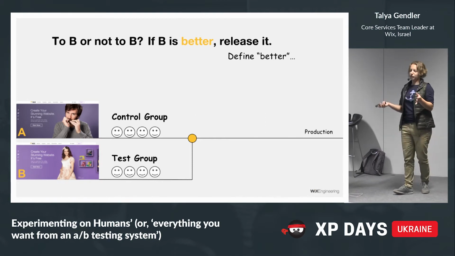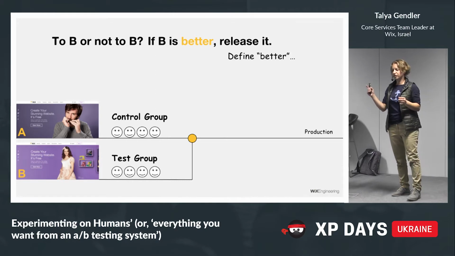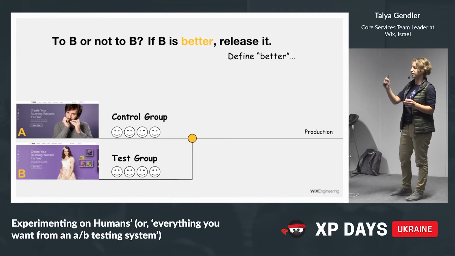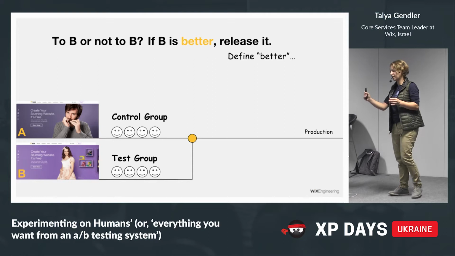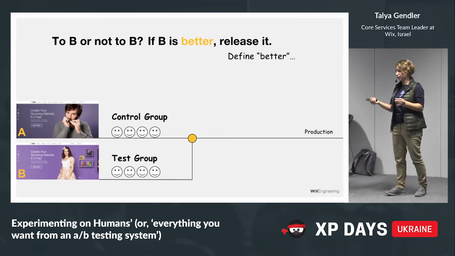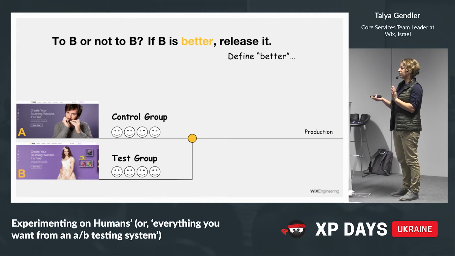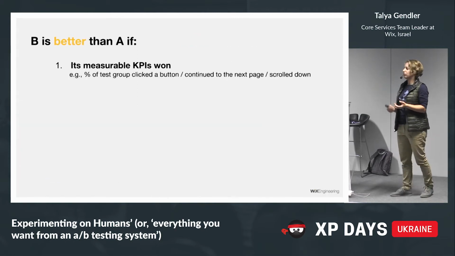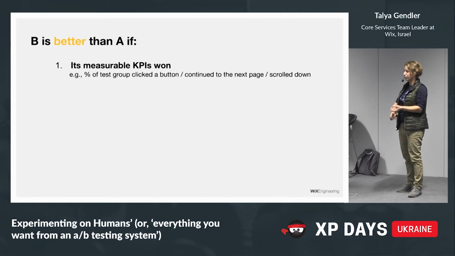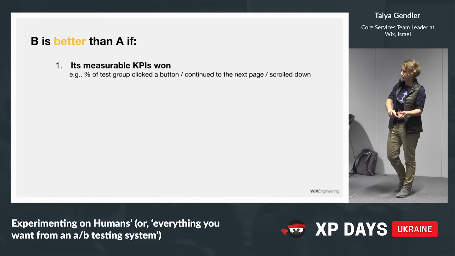It depends on your product, right? So the picture that I described before of our funnel: a user goes to the template page, edits the site, publishes the site, and then buys an account. That's our own funnel. The KPI, which is key performance indicator, is in our case buying the premium account, but it could be anything that makes sense for whatever it is you're testing. So it could be the number of seconds spent on the page, clicks on a button, anything that makes sense for whatever your product is doing.